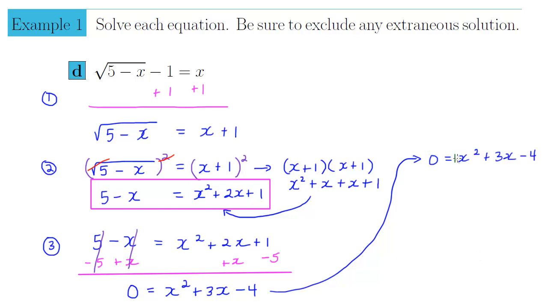Alright, so we have a 1 out in front of the x squared, and we have a 4 on the end. So when we factor this trinomial, we build our boxes using 1 times 1 here, and either 1 times 4, or 2 times 2. It turns out that 1 and 4 are the factors that work. Here's the box if you need to see it. So in the end, this factors out to 0 equals x minus 1 times x plus 4.